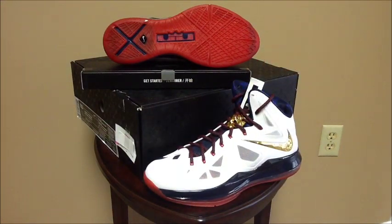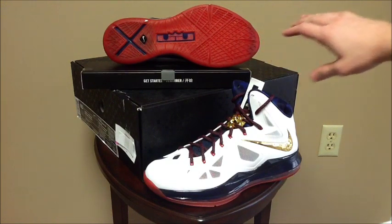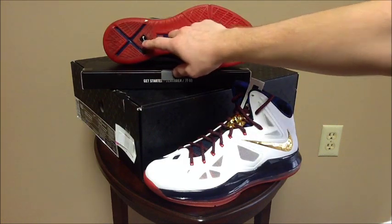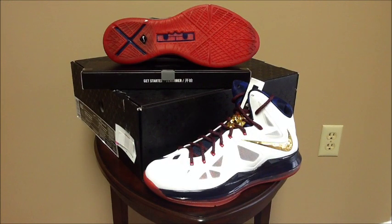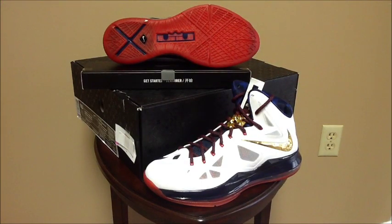Retail price is very high on these. I don't really like that they're so high but I went ahead and picked them up. I've been unlucky on RSVPs for about 10 times in a row so I just thought I'd give these a shot. I did them pretty late and I got them so I can't complain. Up here you have a red, kind of translucent outsole. You have that X right there for the LeBron 10s, the logo, and right here you have that Nike Plus marking notifying that they are Nike Plus enabled.